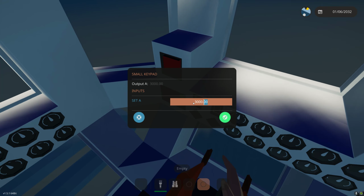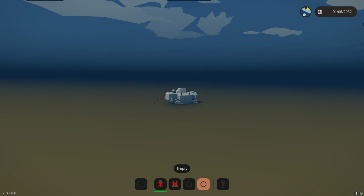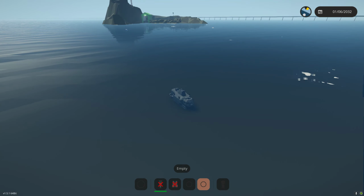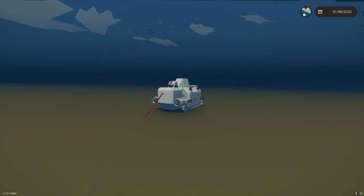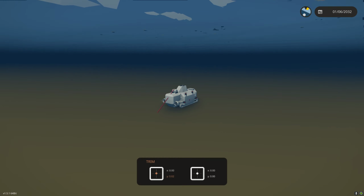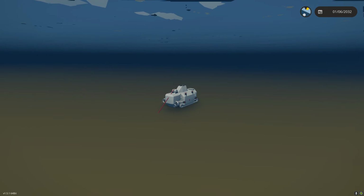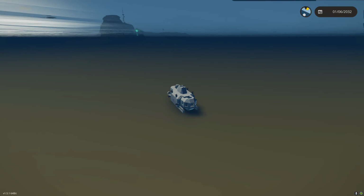Okay, so 3,000 is a little bit much. We're at negative buoyancy. Let's do 2,800. And that light should come on, and we should start to regain some depth. I'm trying to just get to neutral buoyancy. I'm going to hold Alt, and I'm just going to trim my forward momentum there.